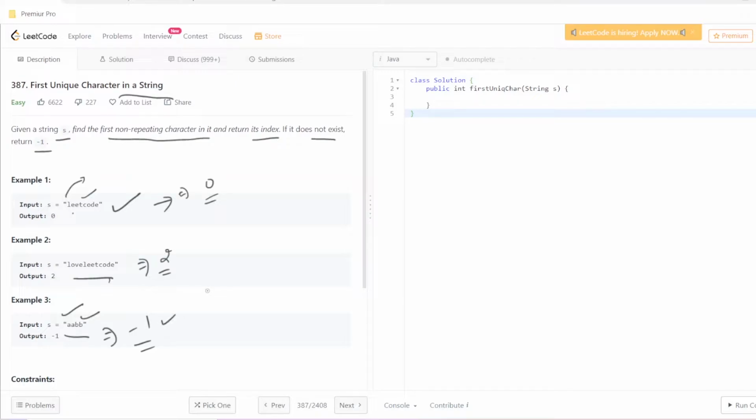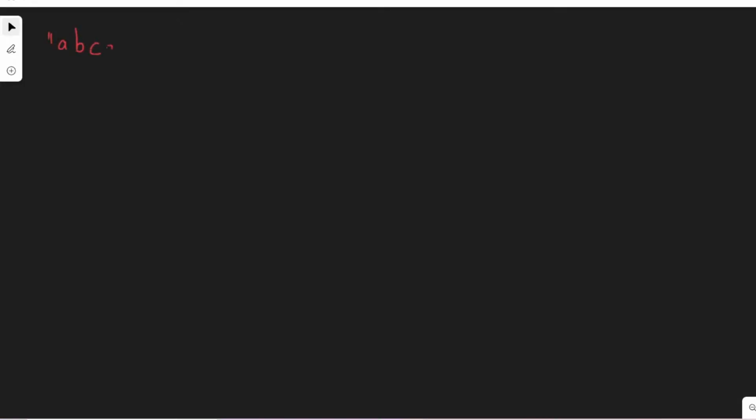Okay, now let's directly jump to the idea behind the solution. Let's say you have this input A, B, C, A. What's the approach you are going to use? Let's say we create a few buckets. When you come across a particular character, you have to count the occurrence. For A we create a bucket and add A here. When we come across B, we create a bucket with B and add B here. Then we come across C, and we create a bucket and add C there.